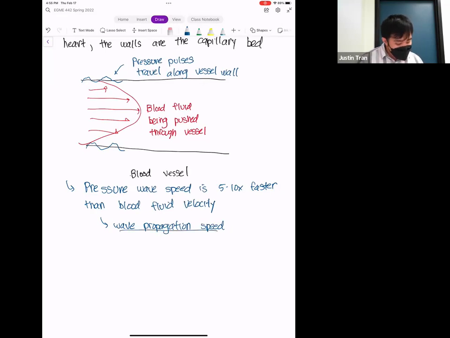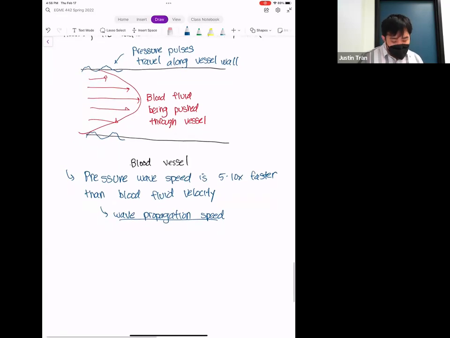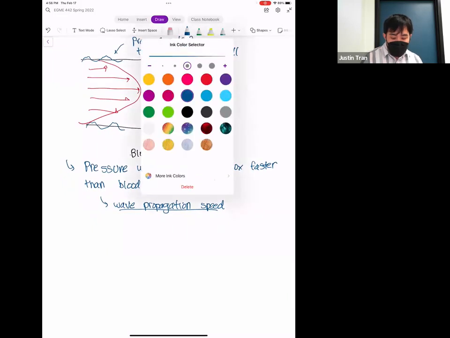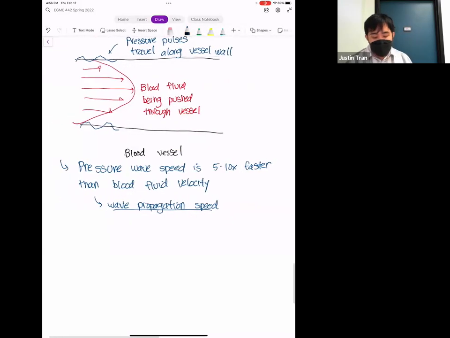And of course, it's affected by a lot of different factors. Okay, and so the next thing I want to discuss is what does this wave propagation actually do to the biomechanics? The fact that the wave propagation exists is of course really cool, but we want to talk about what kind of tangible effects it has on a person's health. Okay, and so I want to talk about two big effects.